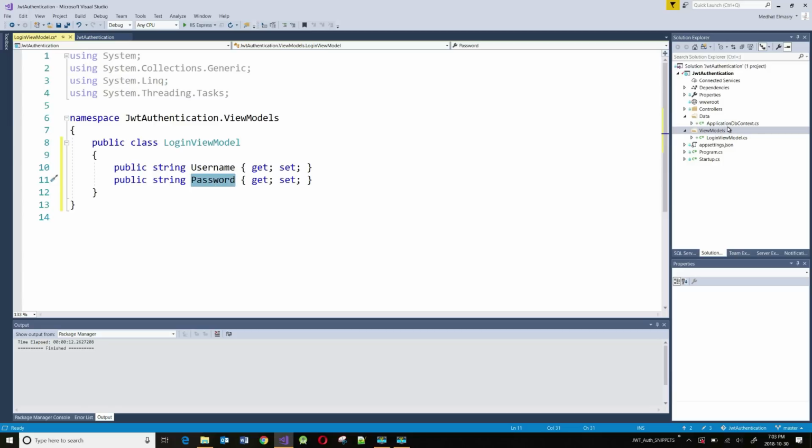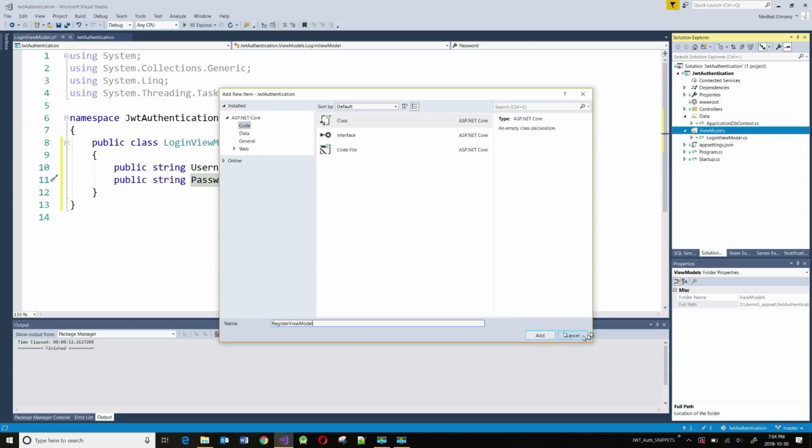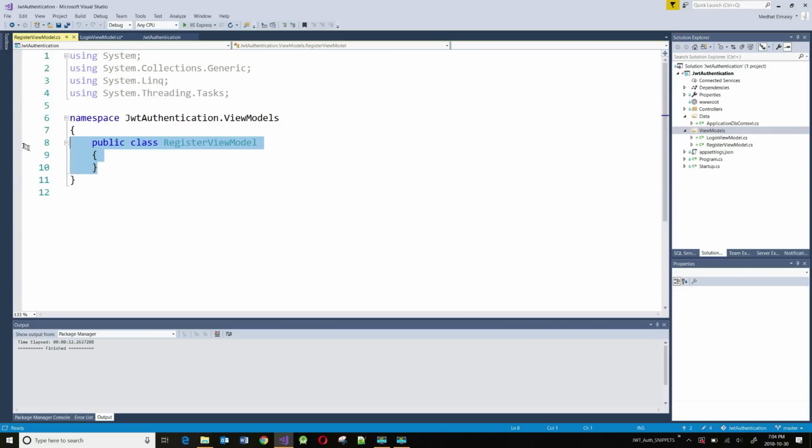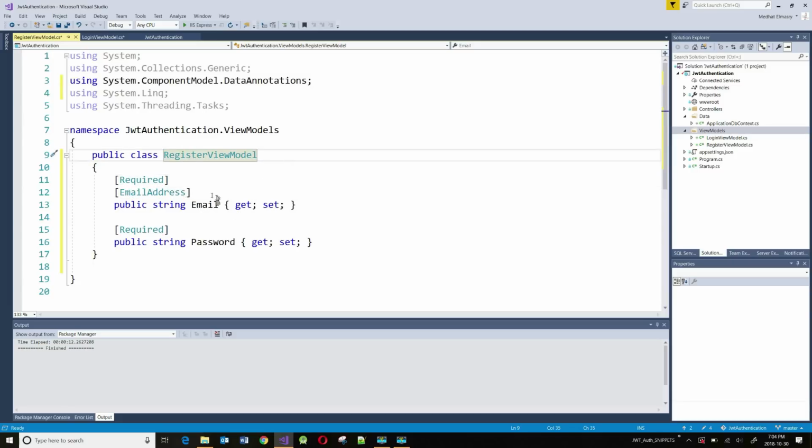The other thing that we can also allow in a service is for users to register. So if you don't have a username and password, we're going to allow you to register. So let's add another view model here, which is the RegisterViewModel. The code for the RegisterViewModel is this. When you register, we'll ask you to register with email, and this email is going to be your username. So we annotate the email with the fact that it is an email address, so the model will be validating the email address, and we want to make that required. And also, we'll make the password required.